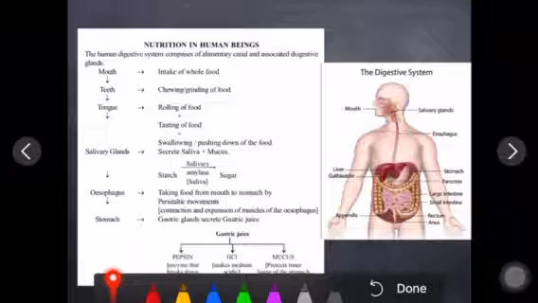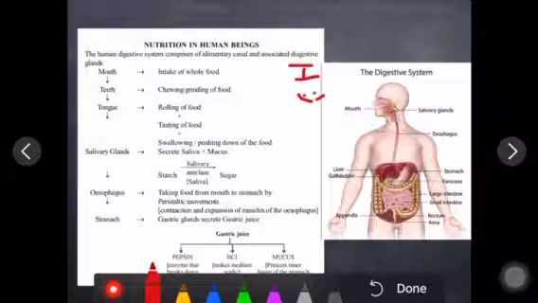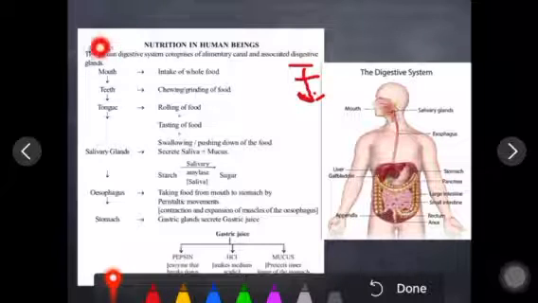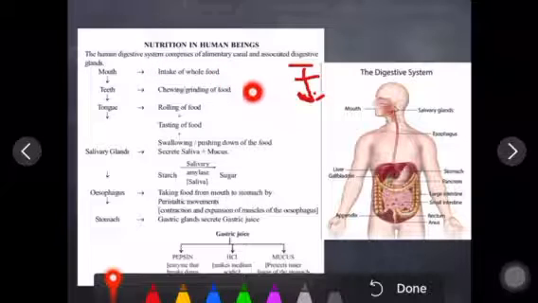So first, as you know, the first step under holozoic nutrition was ingestion. Please remember, here I am writing the first is ingestion, then I'll write the second step. Ingestion takes place by the mouth, the intake of whole food, that is called ingestion. And then next, in the mouth you will see teeth and jaws, they are helping to chew and grind the food.